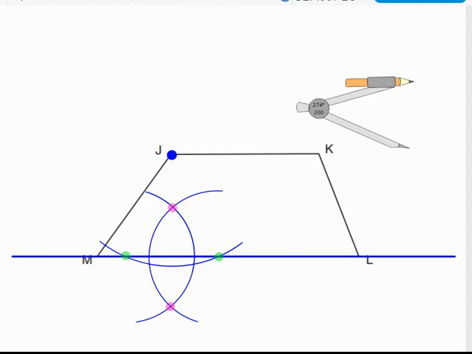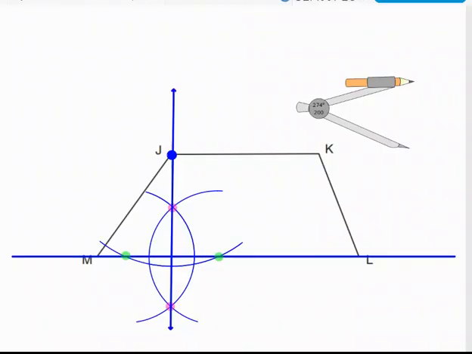Now I'm going to use my straight edge, and I am going to construct a line that crosses in those two places. So I'm going to start here. I'm going to draw it up this way, and I might adjust it a little bit just because I'm using my tool. But that is going to be my line. You would just use your straight edge, make sure it goes through, and it should go through point J because it's the altitude drawn from point J.